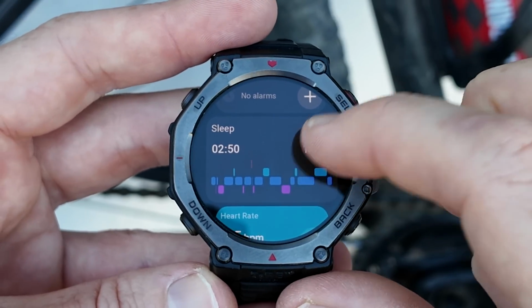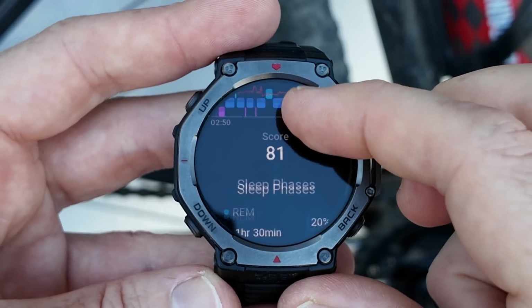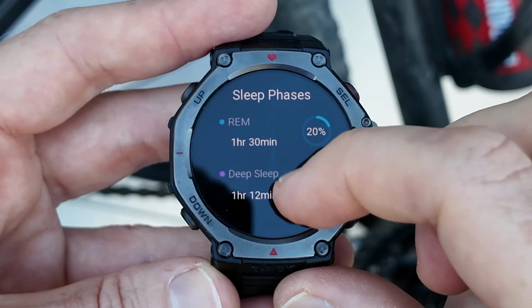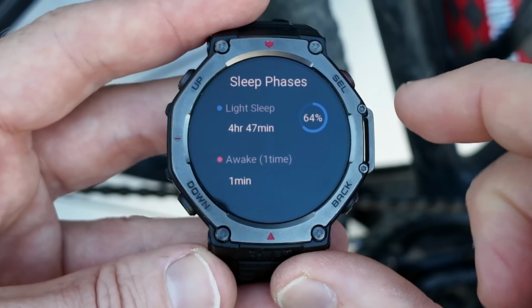And I've had a pretty good look from a sleep accuracy standpoint. In terms of the time I went to sleep and the time I woke up, I don't judge sleep phase data or sleep stage data because there isn't really a great way to do that from an accuracy standpoint. The so-called gold standards are only in the mid 80 percentile range, and that's in a best case scenario, and most of the time they're quite a bit lower than that. But in terms of when I went to sleep and when I woke up, good job, it nails that. It also has nap support as well, and on a couple of occasions that I've taken naps over the last few months, it did a good job at tracking those too. All of that is good.